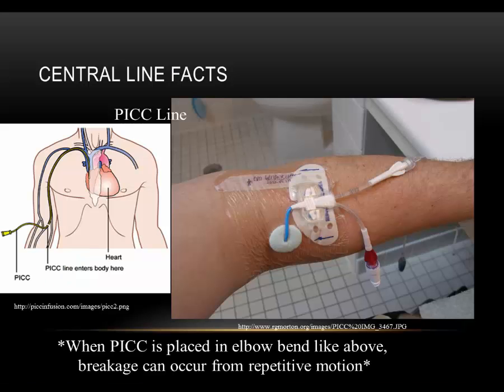Dual lumen, triple lumen, and quad lumen lines can be used in patients. This allows for the administration of various medications simultaneously without the risk of inline medication compatibility issues. Some central lines are peripherally inserted central catheters, also known as PICC lines. A PICC line is essentially a narrow, flexible catheter inserted through a vein of the upper arm above the elbow until its tip reaches the superior vena cava.